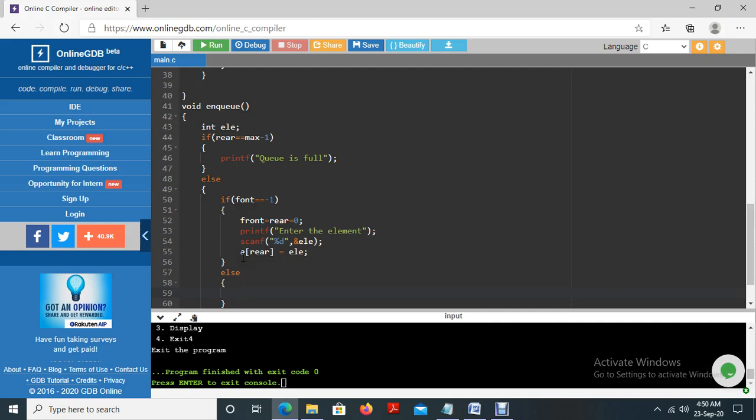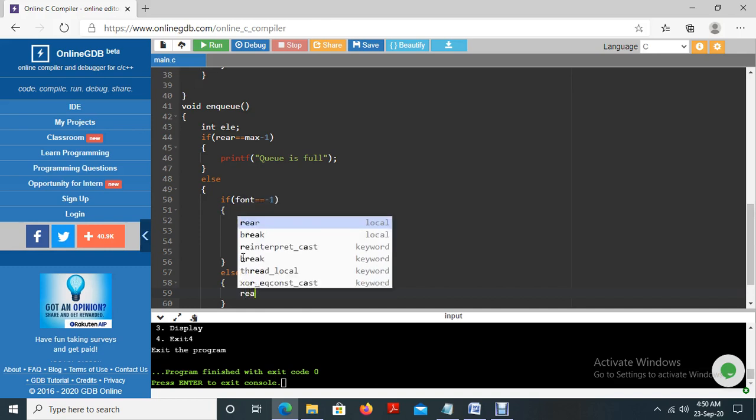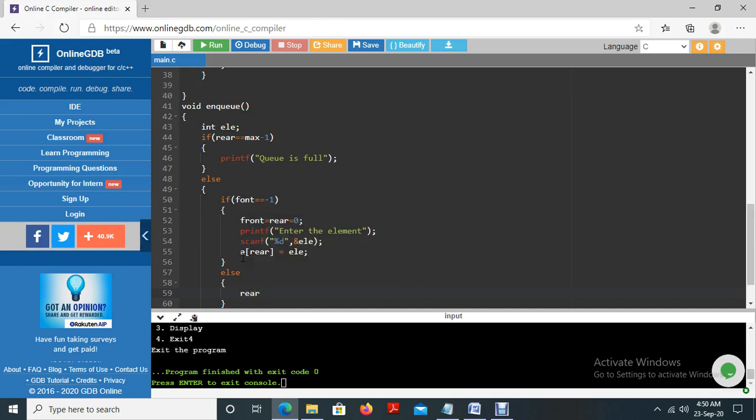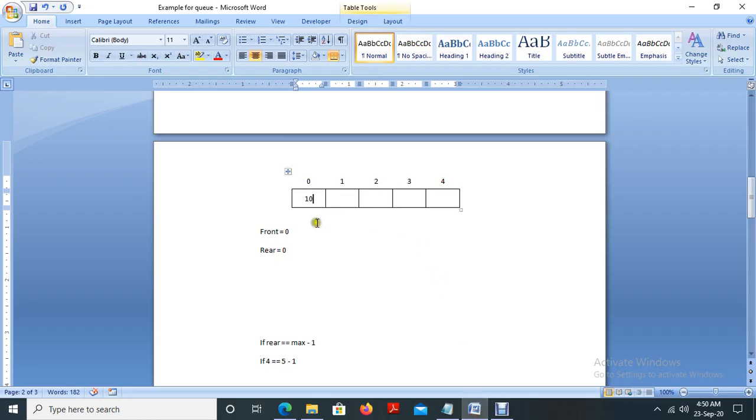The procedure is to increment the value of rear, because in this case the queue is not empty, it is a partially filled one. So if we are going to insert a new element, we just increment the value of rear and then insert the element. So rear alone gets incremented.